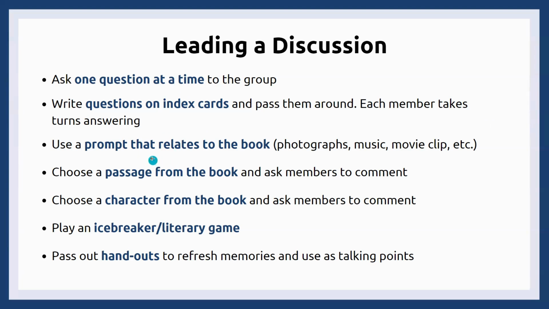Another idea is to use a prompt or some kind of prop related to the story. This could even be something that you ask members to bring in, right? For the next book club meeting, bring in a physical item that reminds you of the book. And it doesn't have to be physical either. It could be digital. Maybe we are sharing music that reminds us of a certain chapter, or we're sharing like a movie clip from YouTube that reminds us of the book. So that can be a really fun way to prompt discussion by bringing in different items and sharing different music and movie clips and things like that.